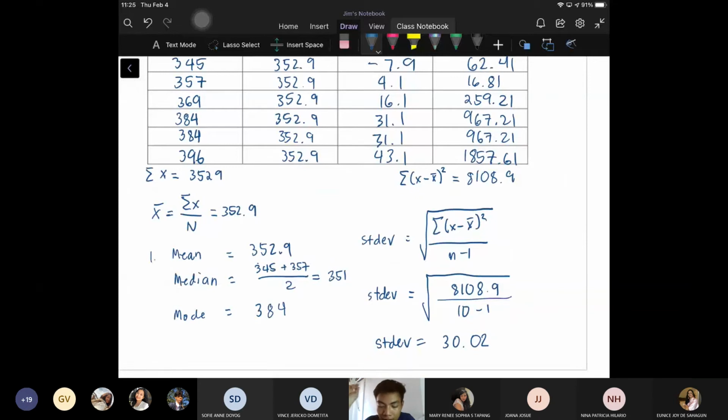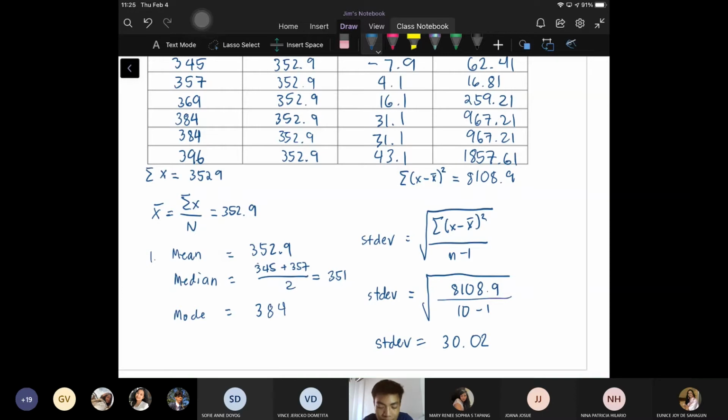Daming ginawa na. So, that is the mean, median, mode, standard deviation. Again, what's the mean? That is the average of all your data points. When you say median, that is the middle value. If that is an odd number measurement, yung nasa pinakagitna. Pero kapag yan ay even, you will have to solve for the average ng nasa gitna pa. And then yung mode, yun yung pinaka nauulit. If maraming mode, okay lang. Pag walang mode, sabihin mo na lang, no mode na.